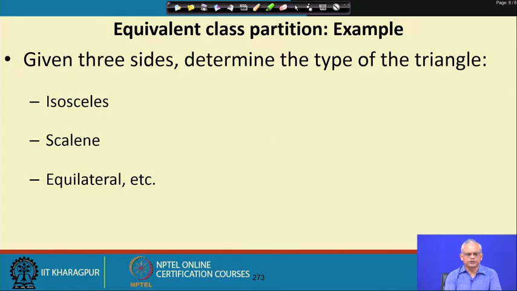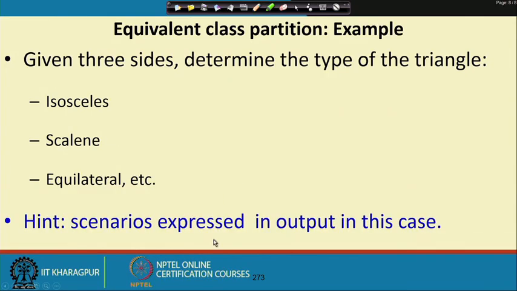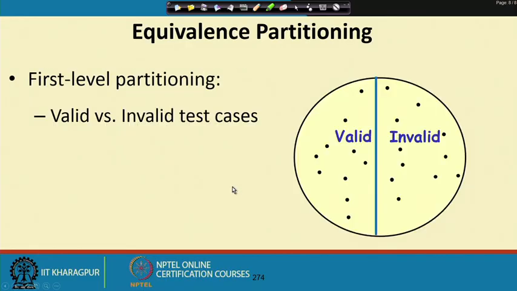Looking at the output here gives us the hint about the equivalence classes. All the data sets for which it will produce isosceles are one equivalence class, scalene is another equivalence class, equilateral another class. So, here the equivalence classes are easily identifiable from the output.